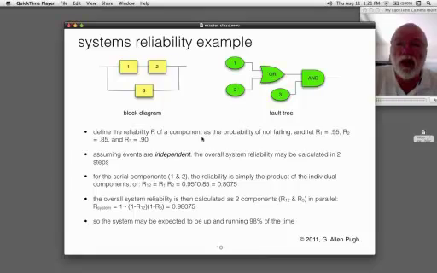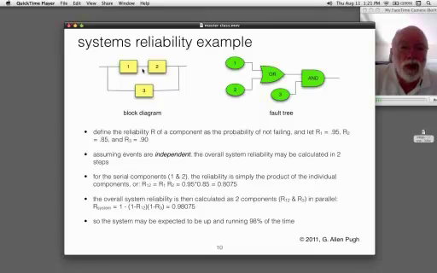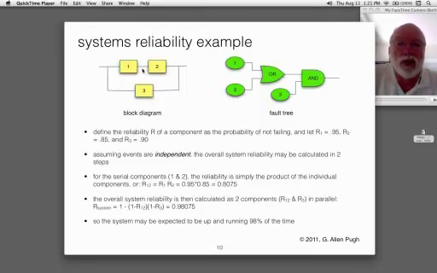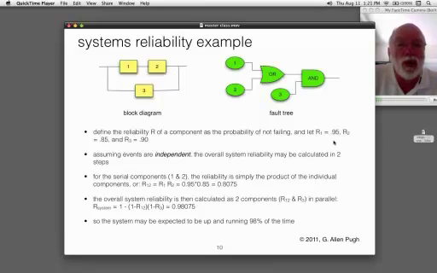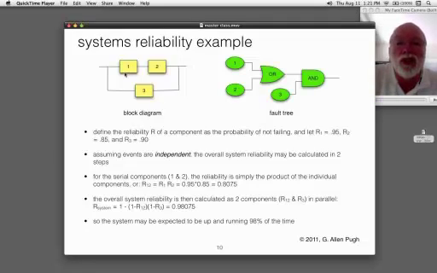Again, I'm going to jump right into an example and actually assign values here. I'll consider the reliability R of a component as the probability of not failing. So I'm going to use historical data, or perhaps data supplied by the producer of these components. For example, if these are components like resistors, the producer can supply you with really robust data about what the reliability of that product is. So here I have a reliability of component 1 of 0.95, of component 2, 0.85, and a reliability of 3 of 0.90. What we want to do is determine what the reliability of the entire system is, because that's what really matters.